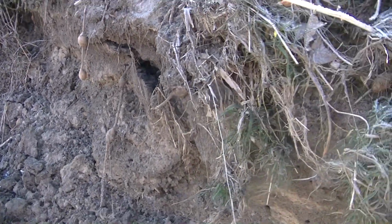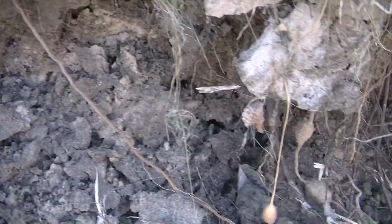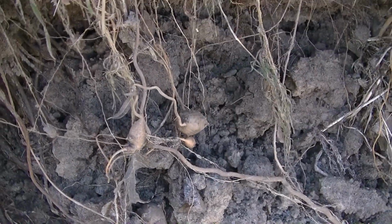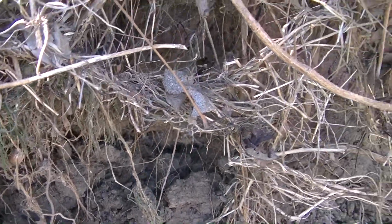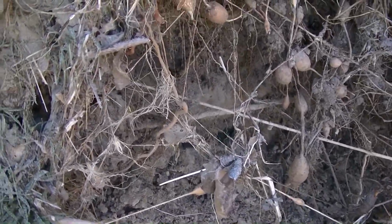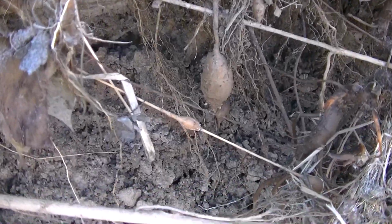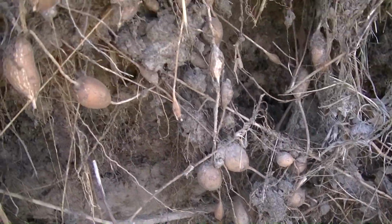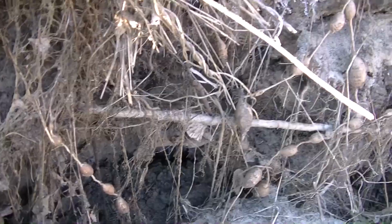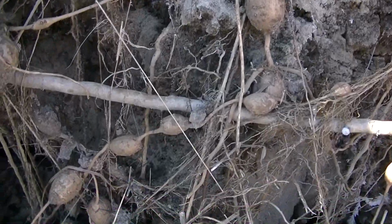Now if you scan across here, there's one right there. They're interconnected to each other. There's some more there, hanging from there, here, on up. If I dare come across here and not fall in. Here we go. What I want to show you is over here. A lot of it here, all along the stream bank.